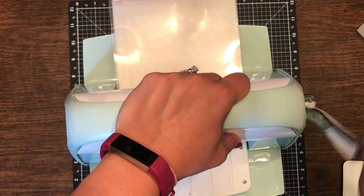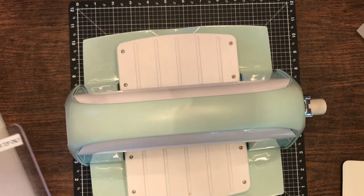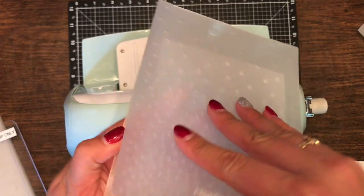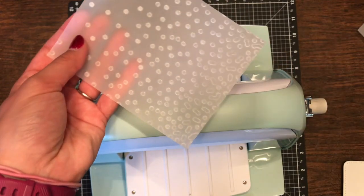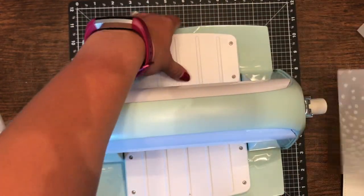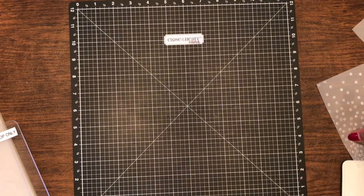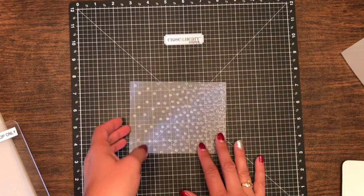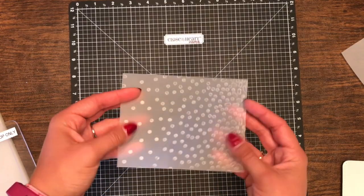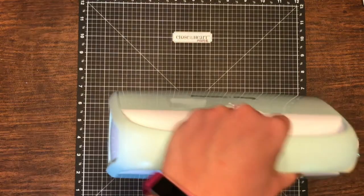Isn't that a nice sound? Feel the vellum going through. And, ta-da! Now I've got awesome vellum. So let me pull this apart. Off to the side. Isn't that so cool? You can clearly see the vellum and how it was embossed. Isn't that awesome?